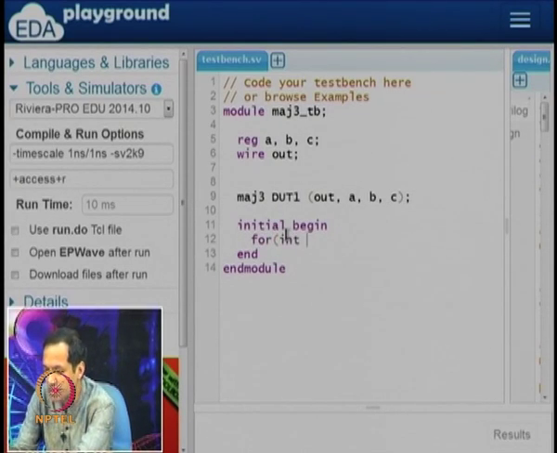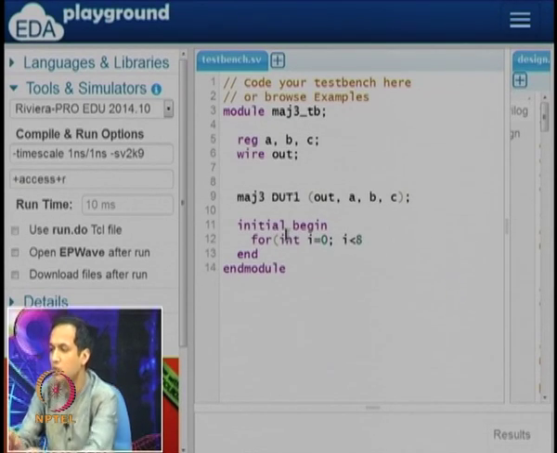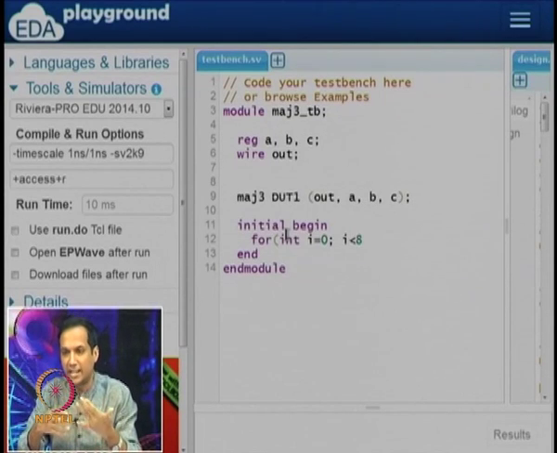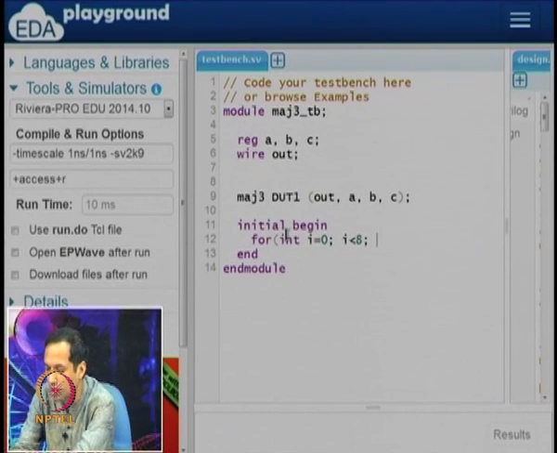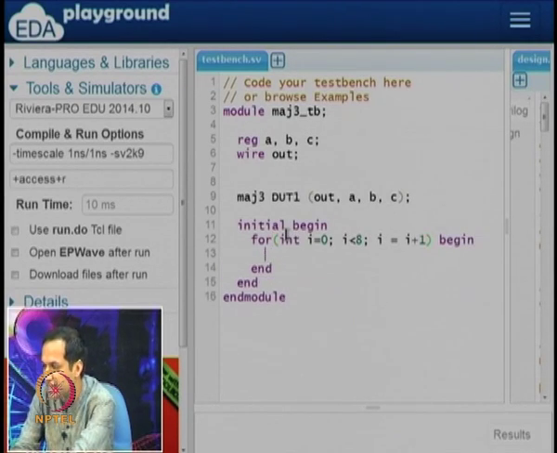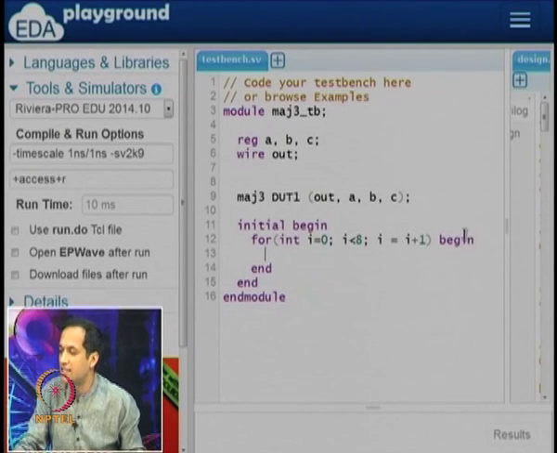So this is a very simple and direct way of writing test benches. If I go and look at inputs A, B and C, they can take the values 0, 0, 0 to 1, 1, 1, or if you think of it as an integer, you can go from 0 to 7. So what I am going to do is I am going to write a for loop, right. You can see that the syntax is similar to C, except that it has begin and end and so on. So I am going to write a for loop in which I have declared a variable called I, which is an integer. It will take the value from 0 to 7, right.